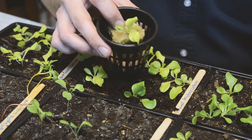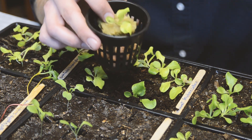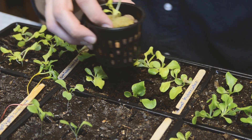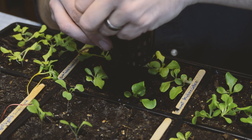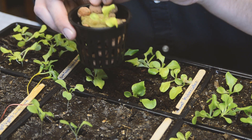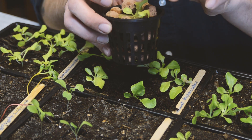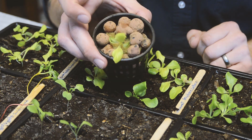Fill in just around the rockwool plug with the clay grow media, then put a few on top as well. What these are going to do is hold the plant in place as it gets bigger, and also keep sunlight out to prevent algae from growing on top — we definitely don't want algae growing on top. Be careful with your plant there as you fill around it, and that should do it.